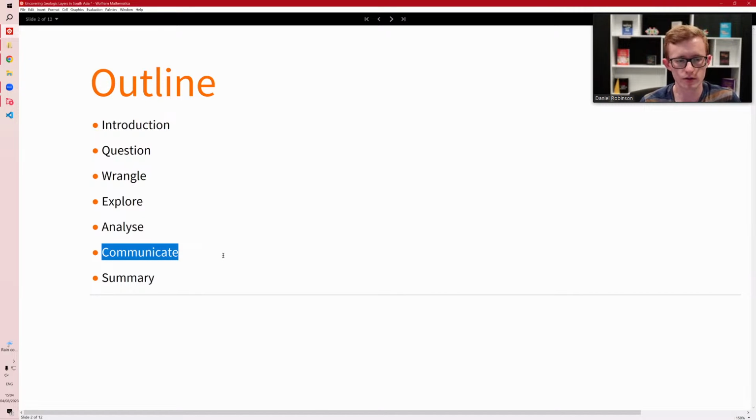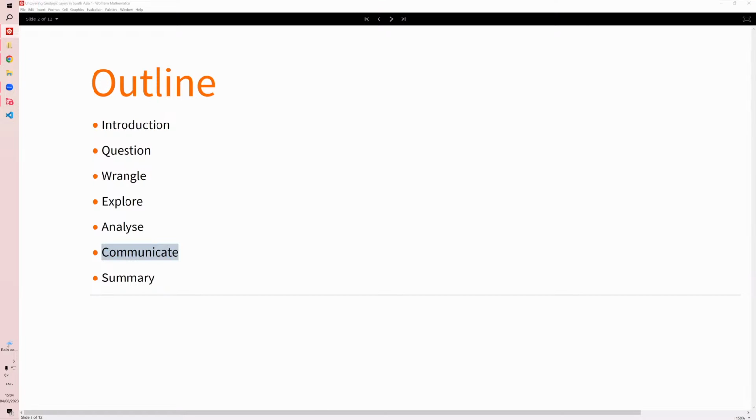And then finally, you want to communicate your results. It might be that you are part of a research team and you've got a team leader and they want to know all about this rock. So you need to communicate it to them. That might be in the form of a presentation. It might be a report. It might be simply you talking verbally, but you want some document to reference, whatever it might be, that step needs to come at the end. So without further ado, I'm just going to turn off my camera, give you a bit more room to see my notebook, and I'll get right into it.